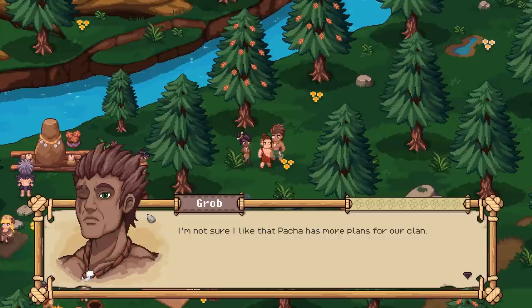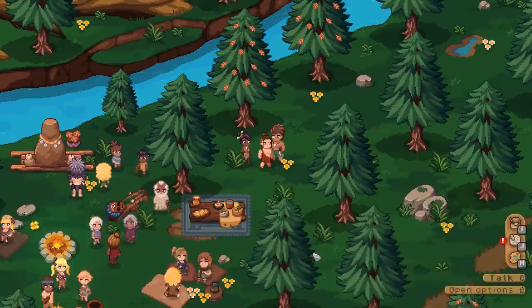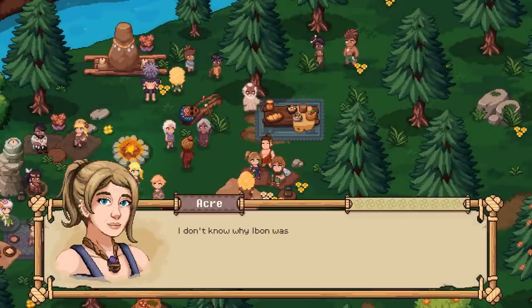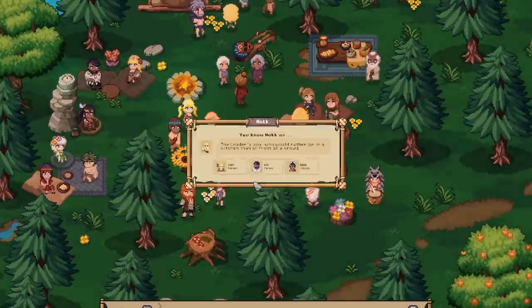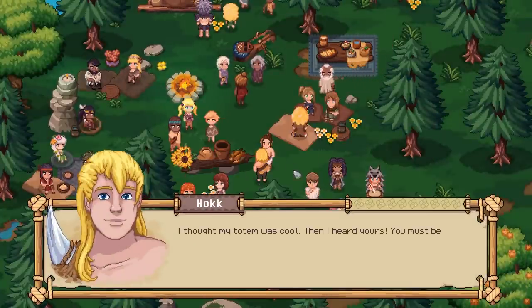He must have had a big battle with some kind of cave lion or something. I'm not sure I like that Pacha has more plans for our clan. Acre, I think she looks cool as well. I don't know why Ivan was so nervous. She did great. Knock. I thought my totem was cool. Then I heard yours. You must be so excited.